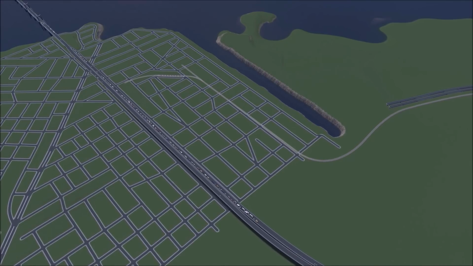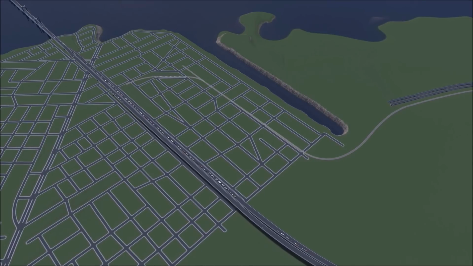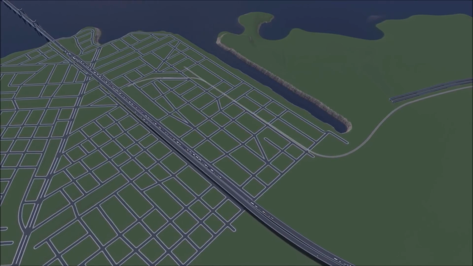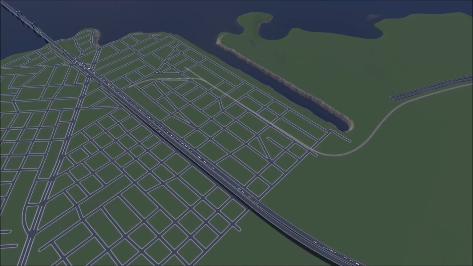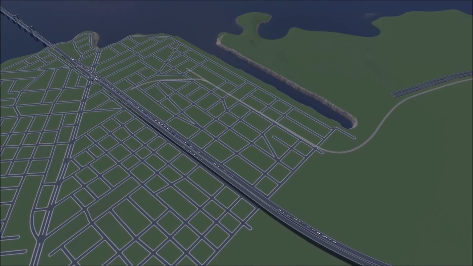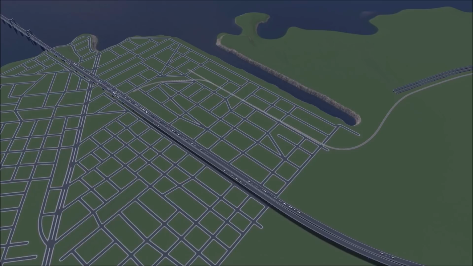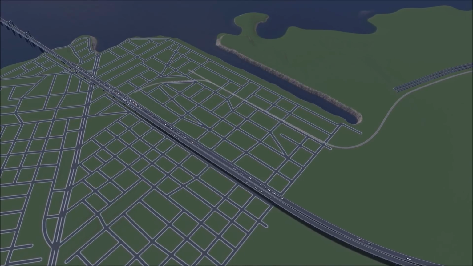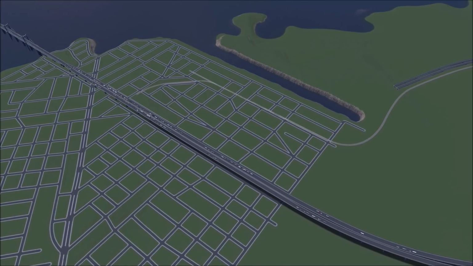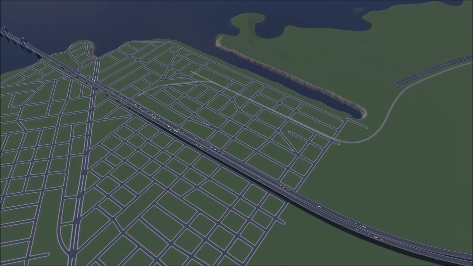Hello, and in this video I'm going to be doing some realistic road layouts for American style cities. So as you can see here, this is an American style grid layout for a basic city start. There's a big avenue running up the middle with two grids on either side going at different angles to one another. Because if you just do one big grid, or even several little grids all on the same angle, it doesn't look realistic. Real cities are not built like that.